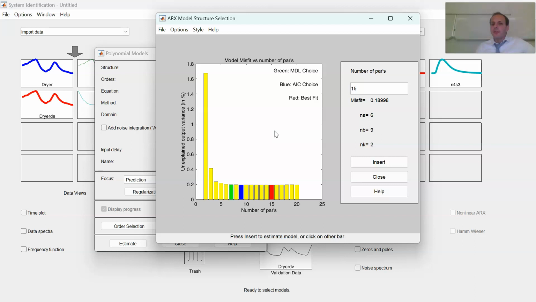So it tries to reduce the loss function. But if you notice, the choice of the model is the green one, because, as you notice from the decrease of this cost function, there is a very small change in the misfit if you move from the green one, which is 0.19511, and add two more parameters: you pass from 0.19 to 0.1926.